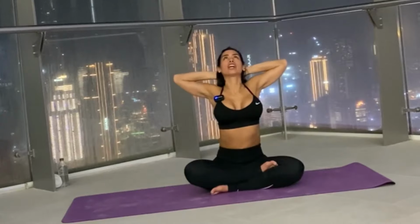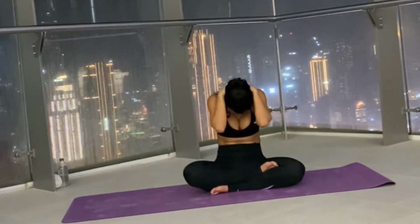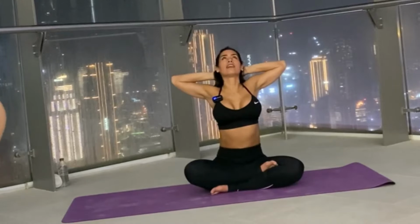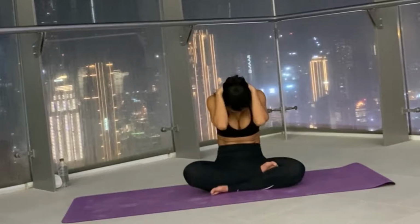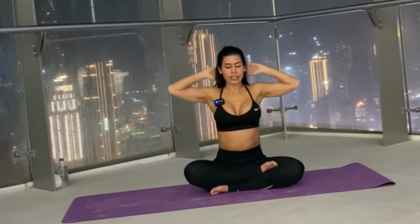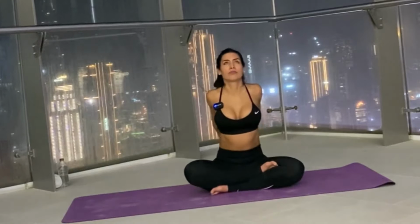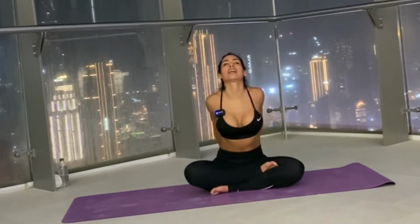Inhale, up. Open your chest. Exhale, round and close. Inhale, up and open. Exhale, round and close. Inhale, interlace your hands behind your back. Roll your shoulders back and down. Draw your belly in, opening your chest. Gaze up towards the sky.